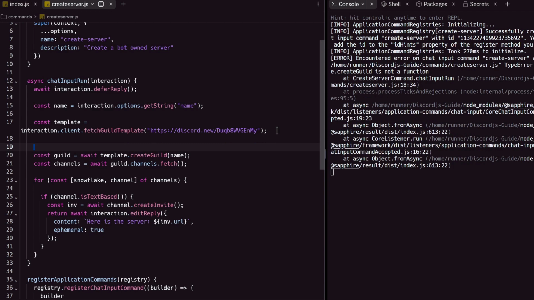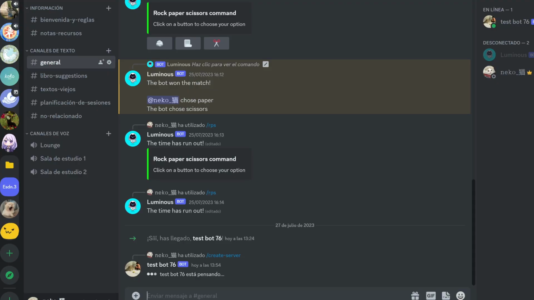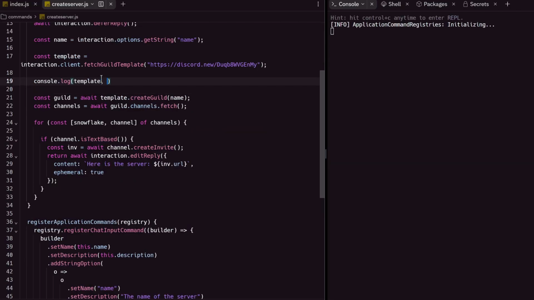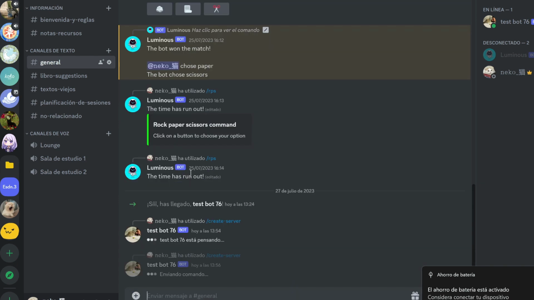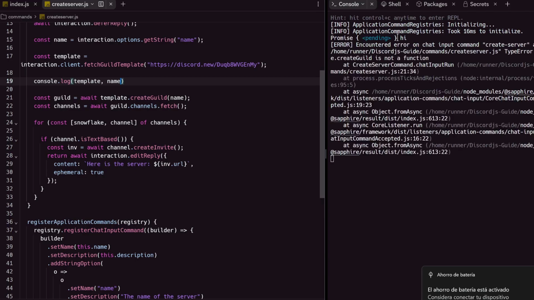We're gonna first start off by debugging this by console.logging the template. So let's see if this is the right template object, just to make sure that it's working alright. And let's also log the name just to make sure that we have the right name, because that might be a problem here. We want to make sure that the name is a string. Let's take a look. So we have a promise. So that is the template. I think we forgot to put the await right here. Let me change that. There we go.